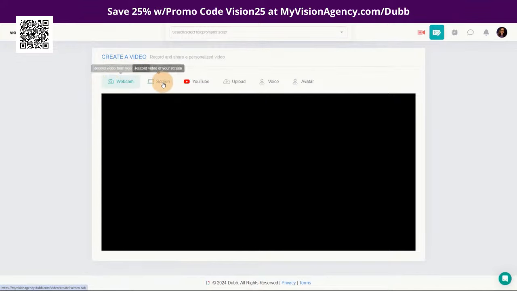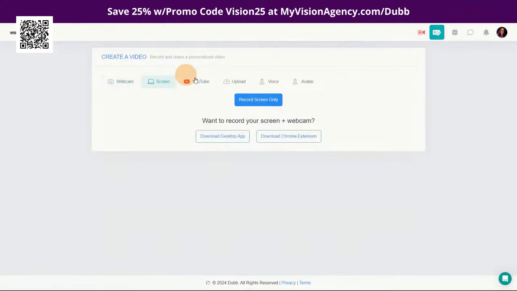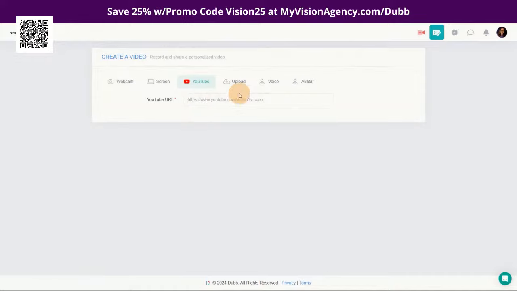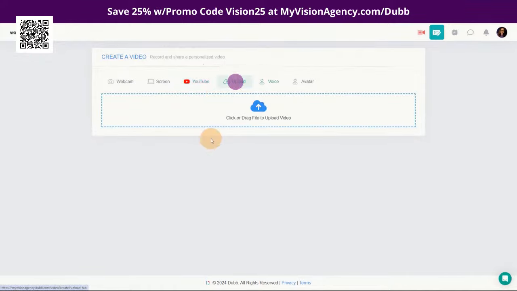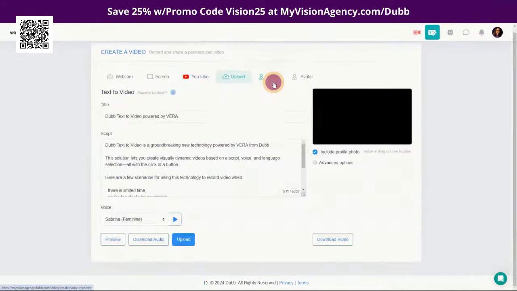So you would want to choose your webcam. You can also do the screen share as well. You could upload a YouTube video using the link. You can upload the video directly here. What's super cool too is you can actually create videos here using whatever script you want. You could even use a different voice.